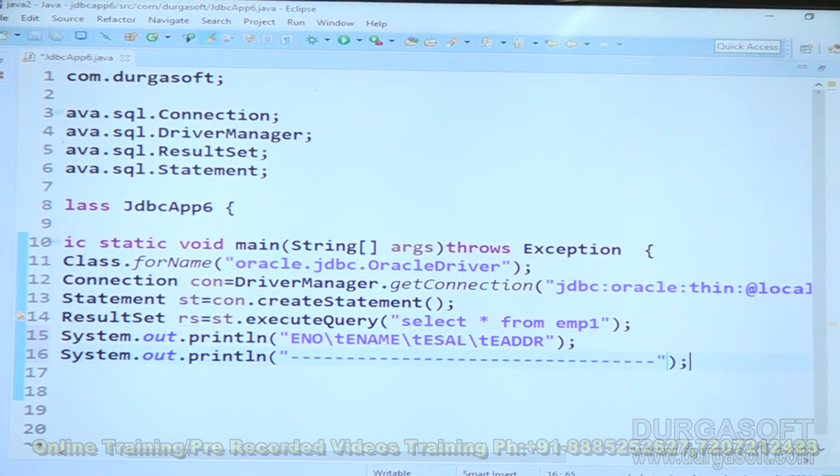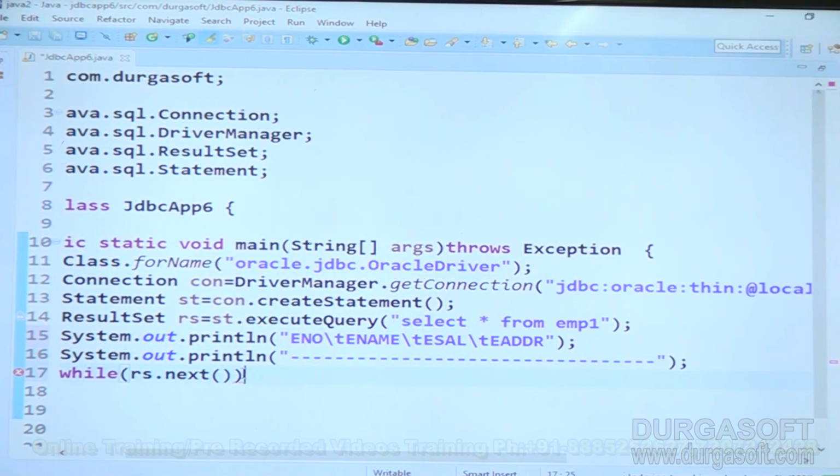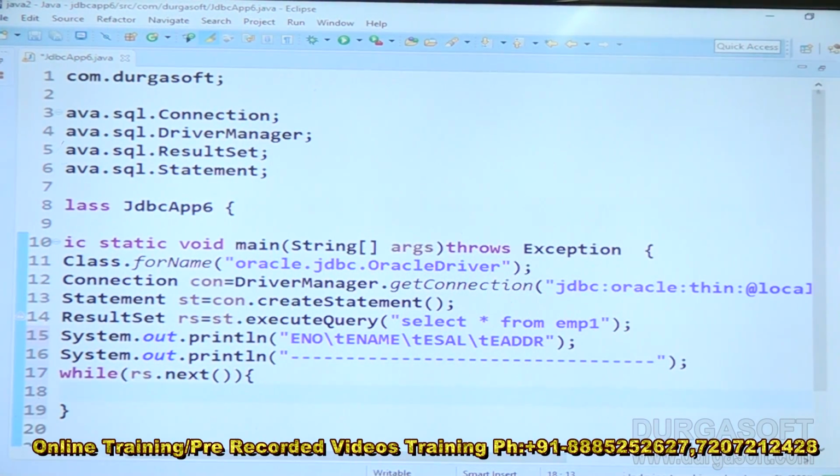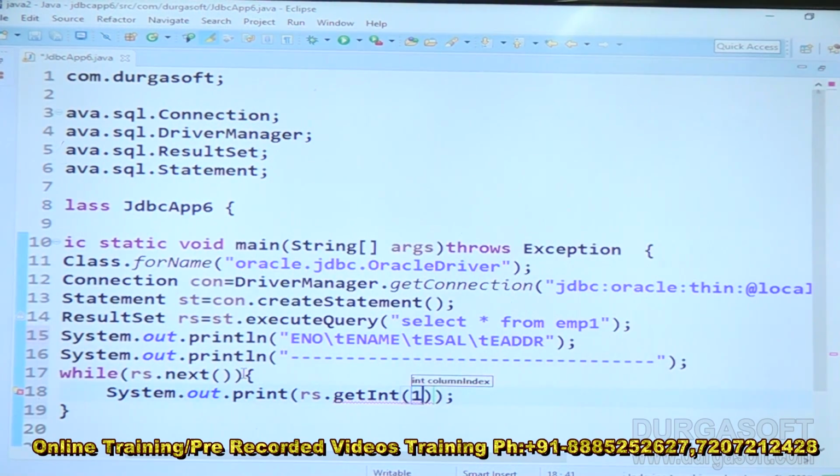After that I take a while loop, while rs.next method. This loop will be repeated until we encounter a false value from the next method. Then I use the print method, rs.getInt(1), and then \t.